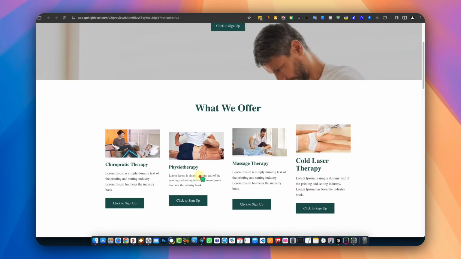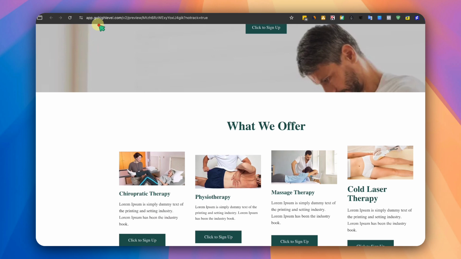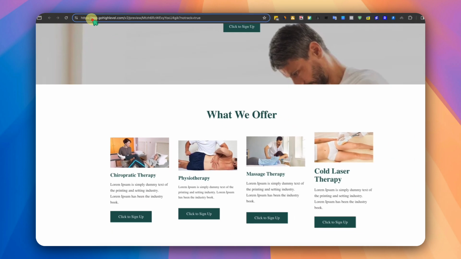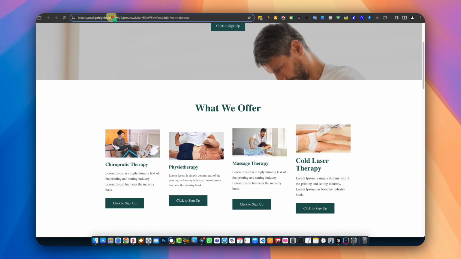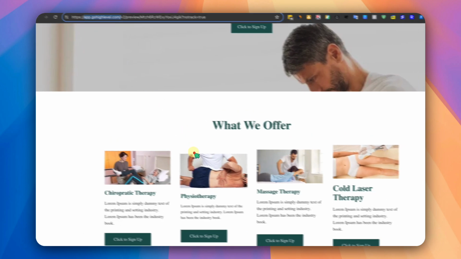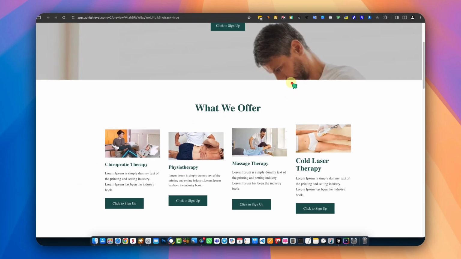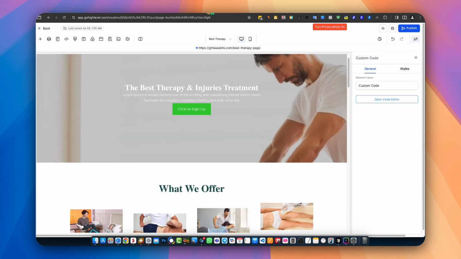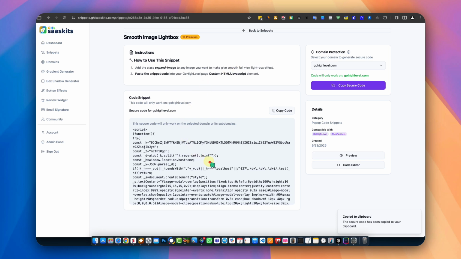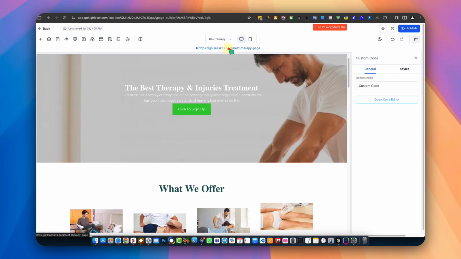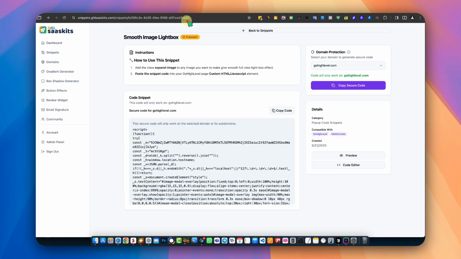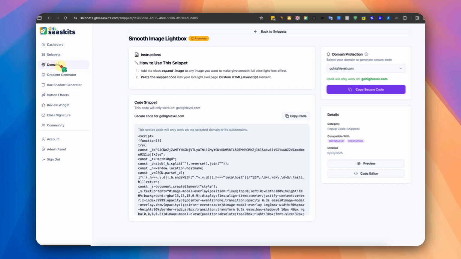So you can see here, in this preview domain, I have app.GoHighLevel.com as my preview domain. So the code is perfectly working. If you're using the preview domain and you do not have any custom domain added for that specific page, then all you need to do is select your preview domain and generate all the code you need for that specific page. And once you've added your custom domain, you can change the domain inside our domain management system. Let me show you.